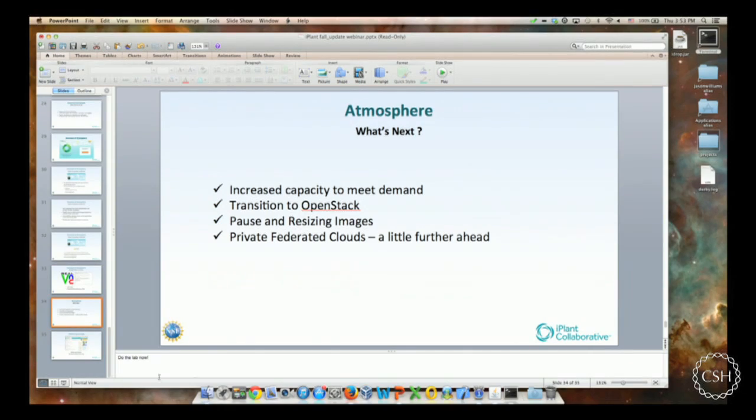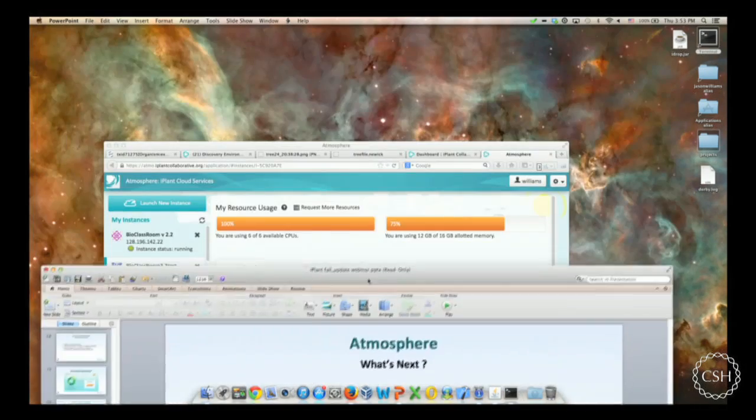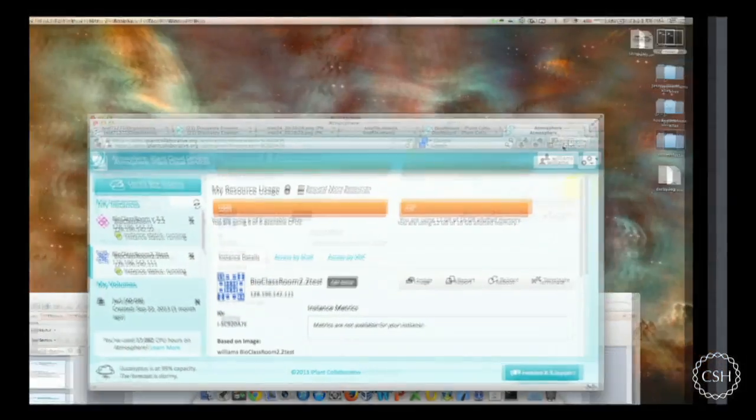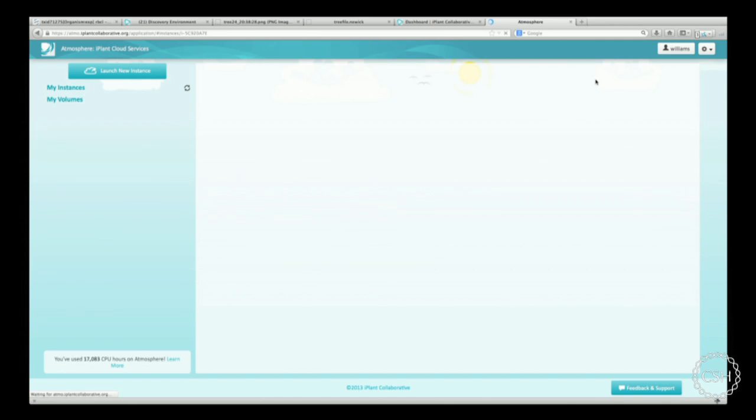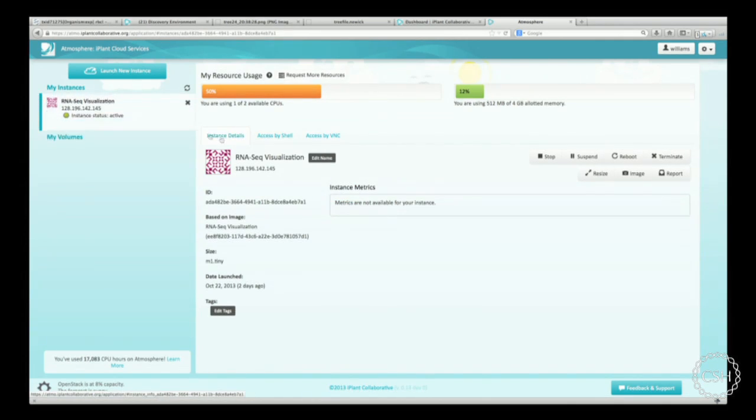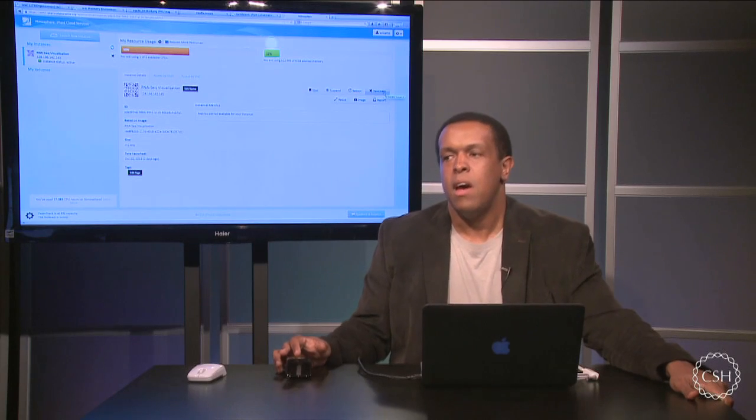But let me quickly just show you in Atmosphere what that will look like. I happen to have access to it just for the purpose of the demo. If I change to OpenStack here, it's not a drastic change to my user interface, but I've got another instance that is running, and this time, instead of terminating my instance, when you terminate your instance, it's gone.